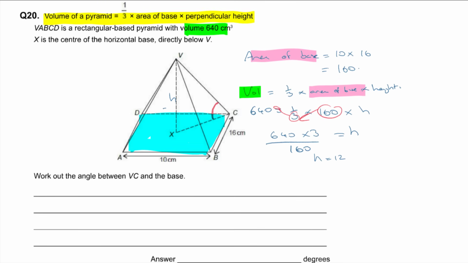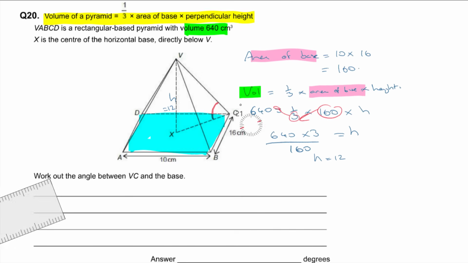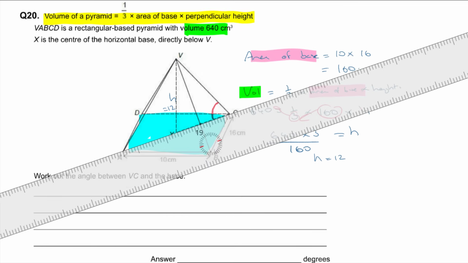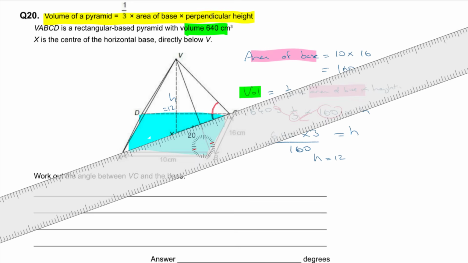Let's just add that to the diagram. So we've got the height. What else have we got? Well, we only still know one thing in that triangle, so we're not going to be able to find the angle just yet. We could use Pythagoras. Ooh, why's my ruler gone over there? Well, that's behaving very strangely. It doesn't normally do that. Glitchy virtual ruler. Oh, it's behaving itself again now.